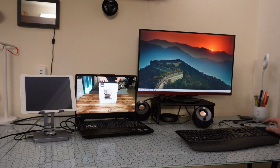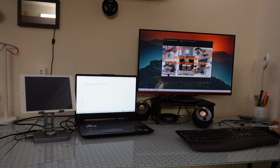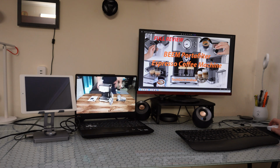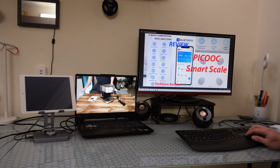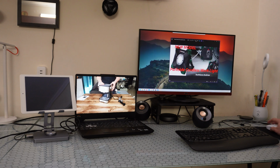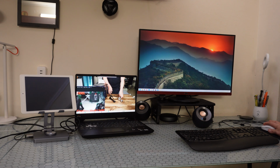On my laptop I can watch one video here, and then I can drag and watch some pictures on my other monitor. So watching a video on my laptop, and on my other monitor, here I can watch some pictures. Or you can just start typing, whatever you want, editing. And again you can drag, there is the picture, choose which monitor you want to watch this picture on. I like it.